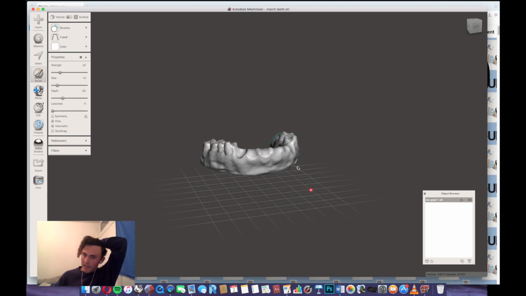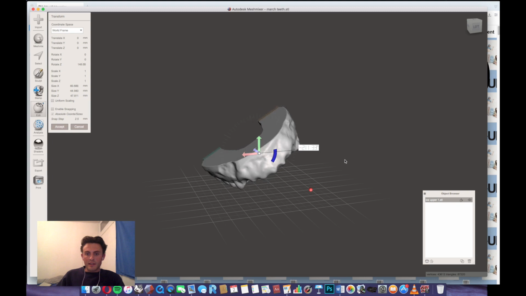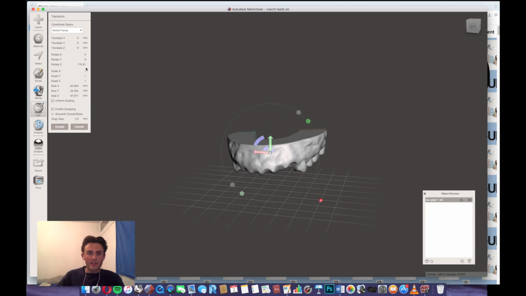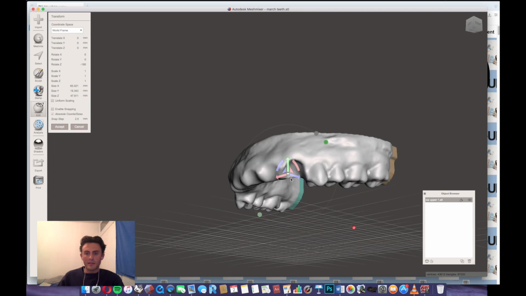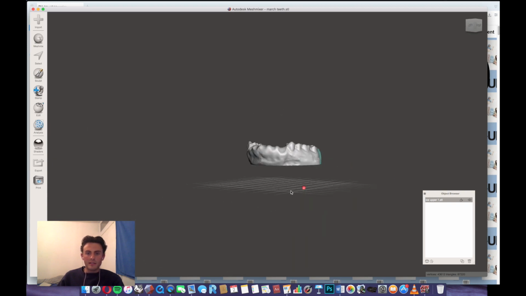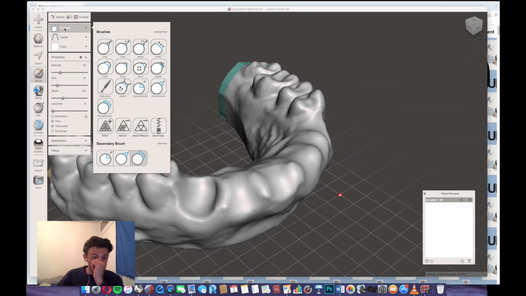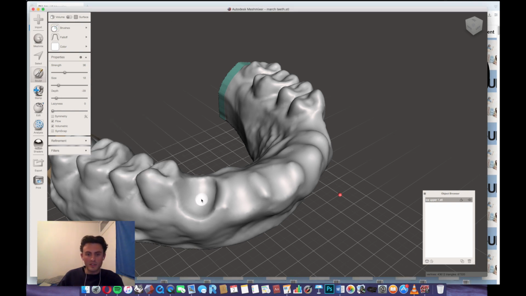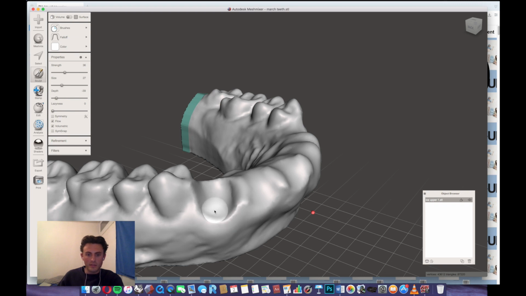So there, I've taken out the four incisors and the two canines. I'm just going to flip this around. So that is how you turn a human mouth into a cow mouth. Pretty weird. What I might do actually, because I did go a bit deep on this one, I can use Sculpt Bubble Smooth and try and find the brush that fits that and try and lift it. That didn't work so well. Let's bring that down.